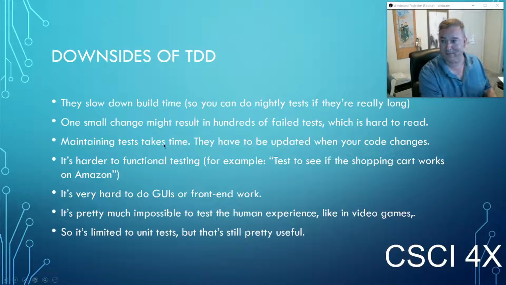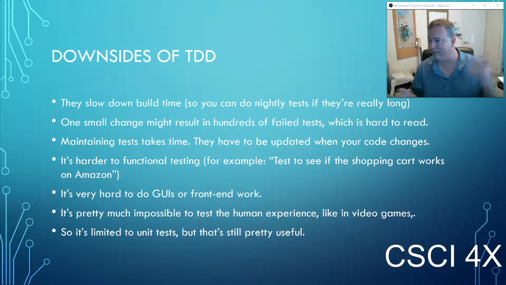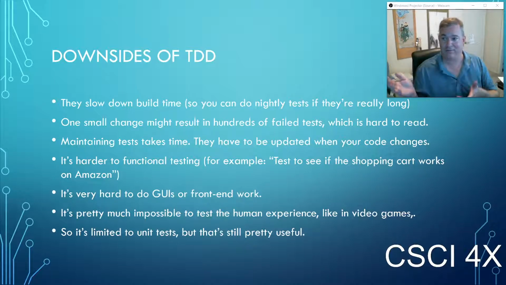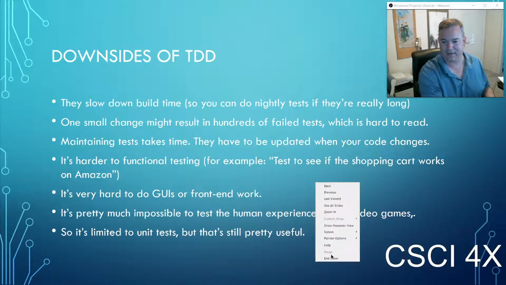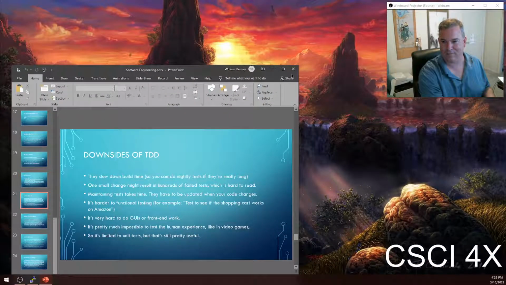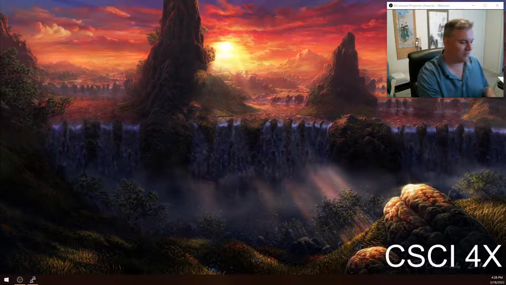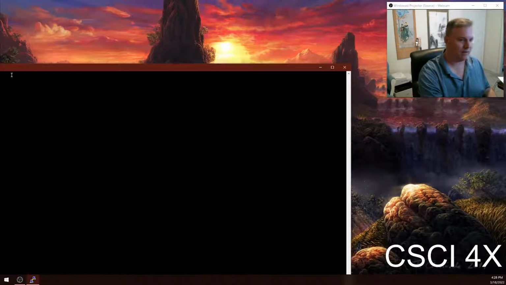Maintaining the tests takes time. Oftentimes tests have to be updated, right? When you change your code, you have to change your tests. We're now allowing negative interest rates or something. You have to update your tests along with your code. And it's really hard to do GUI stuff. It's hard to do video games, things like that. So it's limited, but it's very, very useful.